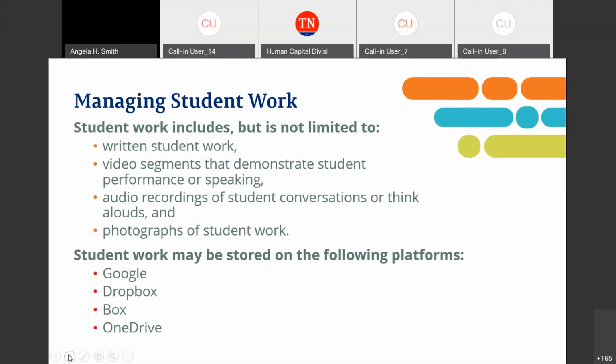Additionally, teachers may choose to store student work digitally. Google, Dropbox, Box, and OneDrive are all compatible with the Team Portfolio platform, Portfolium. Teachers should check with their district about approved online storage platforms.